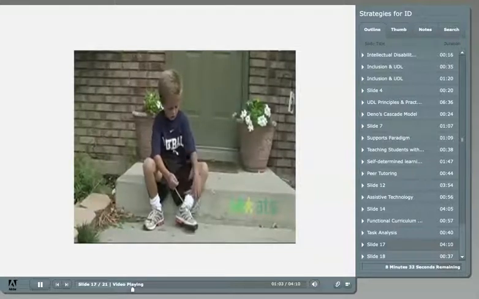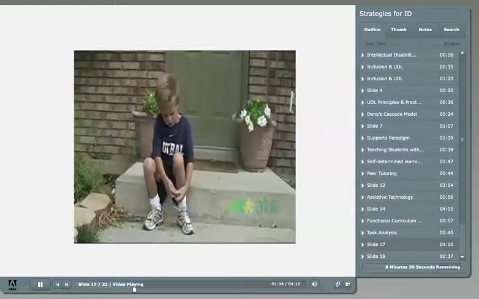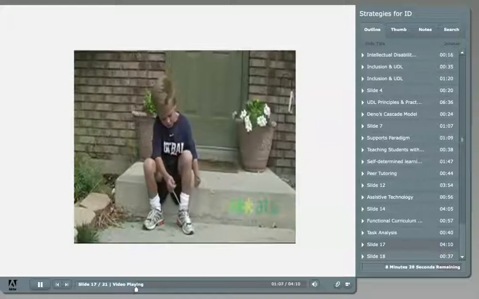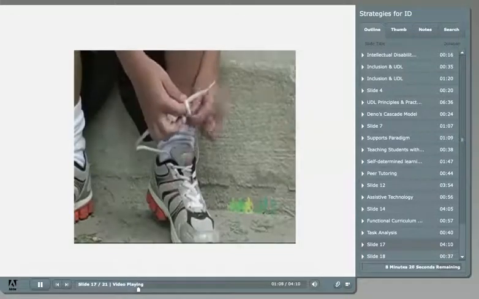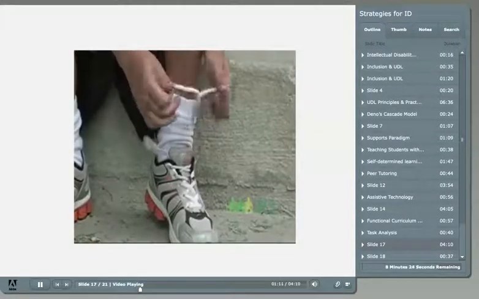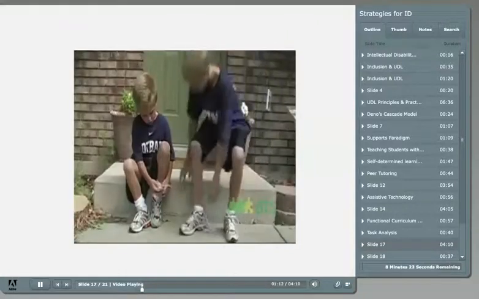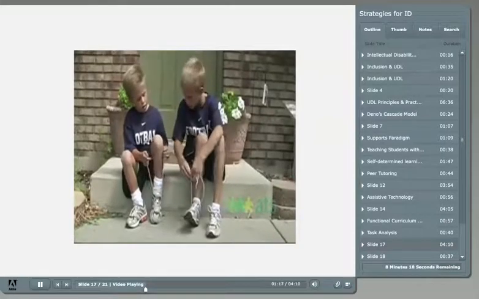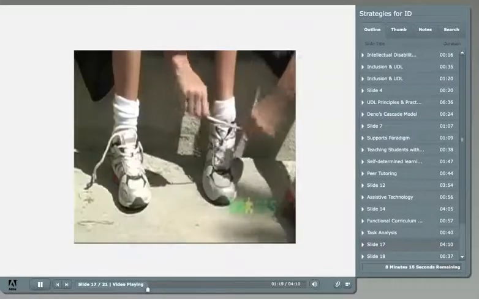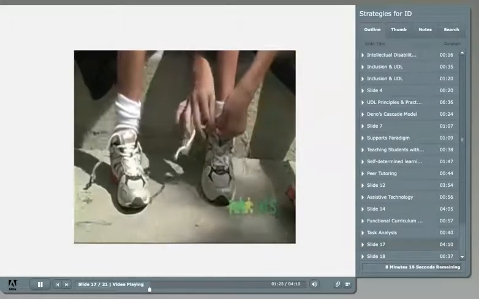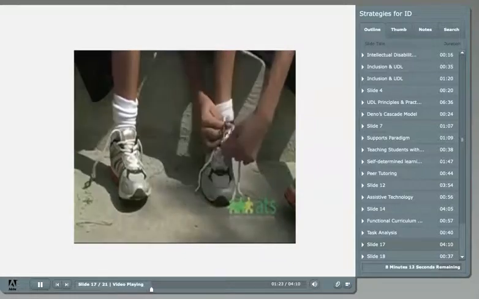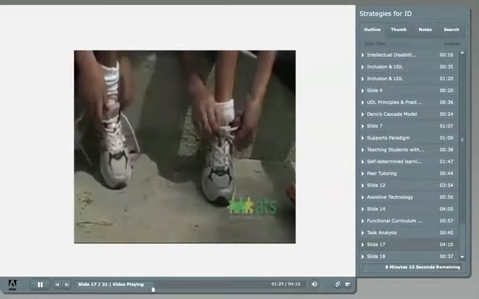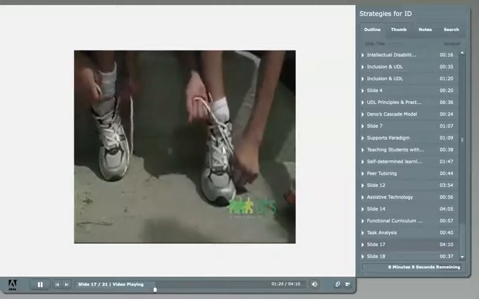Bobby is overwhelmed with all the steps involved in tying his shoes. Bobby's older brother knows how to do it, and with chaining, he can teach Bobby to tie his shoes independently by taking the whole task and breaking it down into steps. First, he crosses the laces, slips one under and pulls, then makes a loop, takes the other string and brings it around the loop, then pulls the string through the hole and pulls.